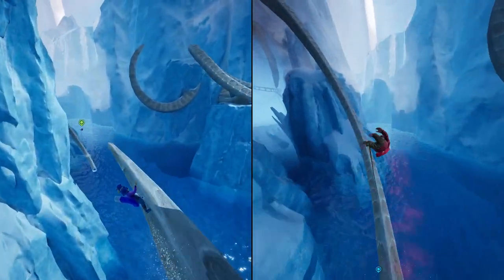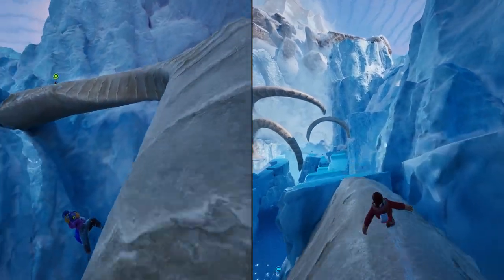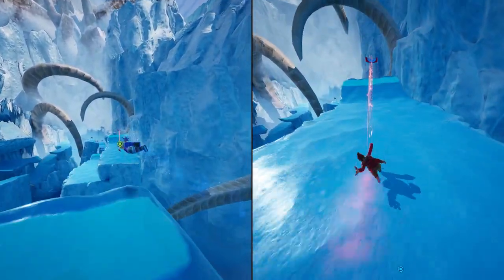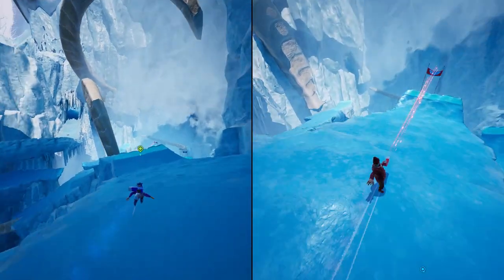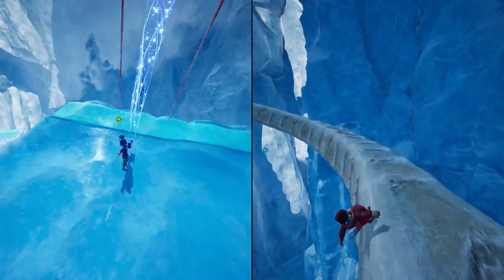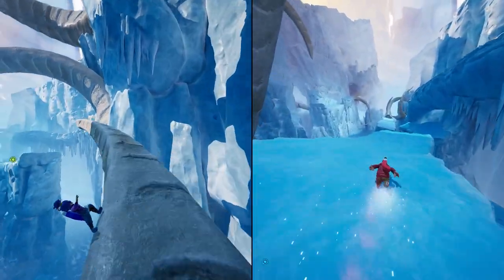Wow. What are we skating on? Mammoth horns or something. Yeah, like, look, they're like tusks. You can see them sticking out. That's what I figured. Oh, jeez. Dude, this is crazy. There's so many paths you could take. I'm getting really disoriented. I'm just trying to stay on whatever seems straightest. Totally. I think we're taking the same path.